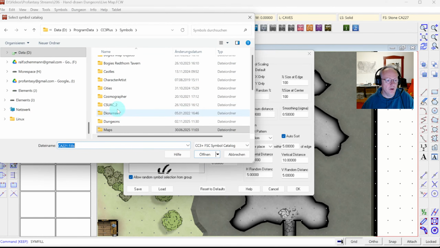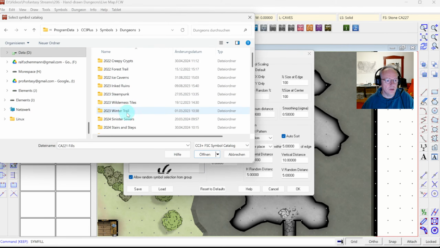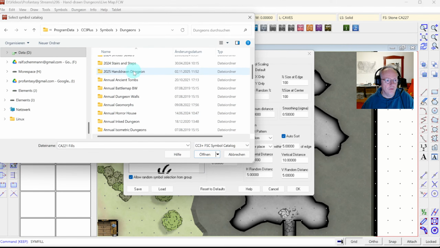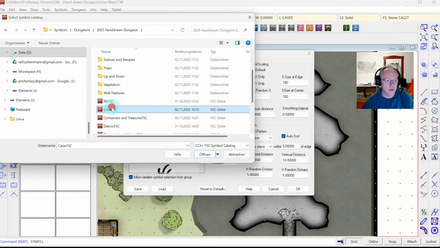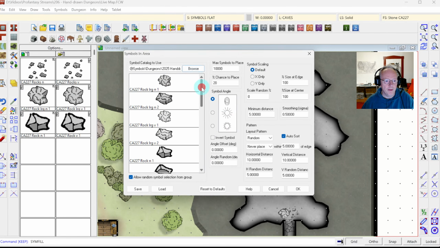Maps is the overland stuff. I need to go into dungeons, to 25 hand-drawn dungeons. There's my cave catalog. I'm going to pick the first of the rock symbols here, but allow random symbol selection. That means every symbol placed will be picked from this collection of little rocks.